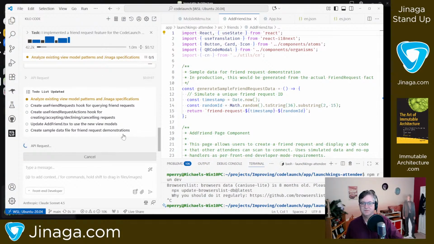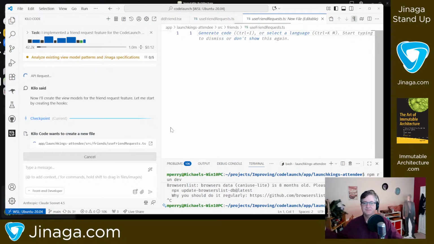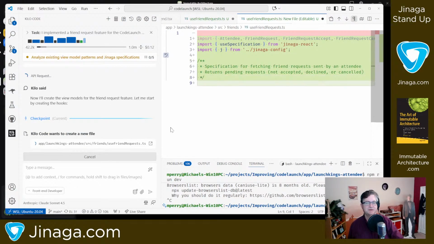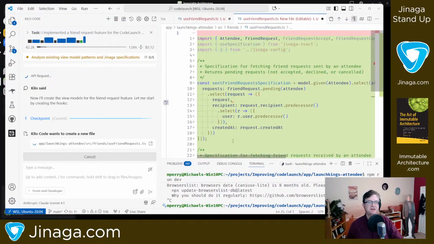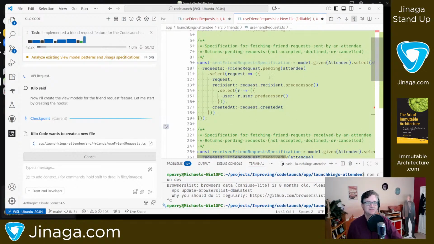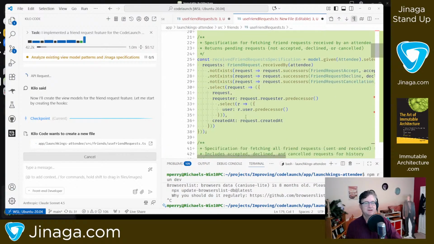Part of that is to replace sample data with actual specifications. So you can see now it's writing a specification for those requests. In that set of instructions, I've told it what specifications look like, and it usually gets them right now.